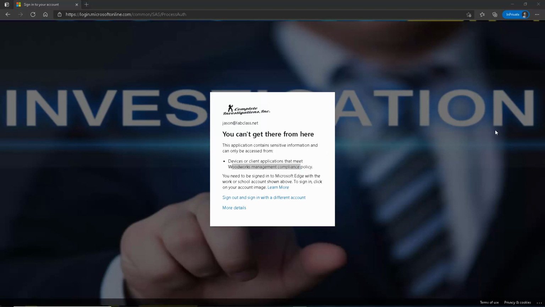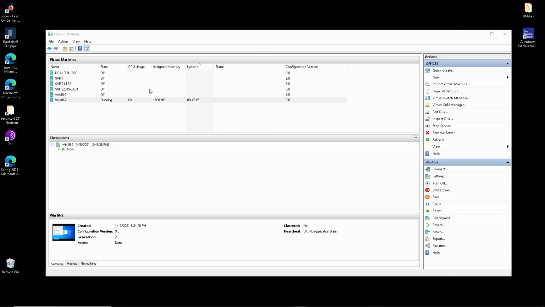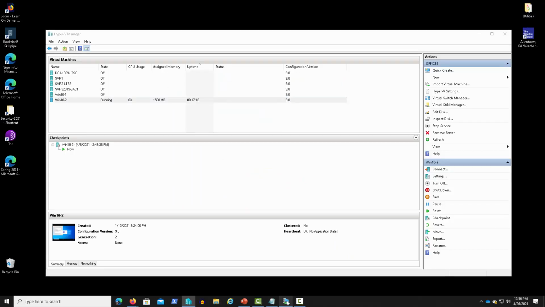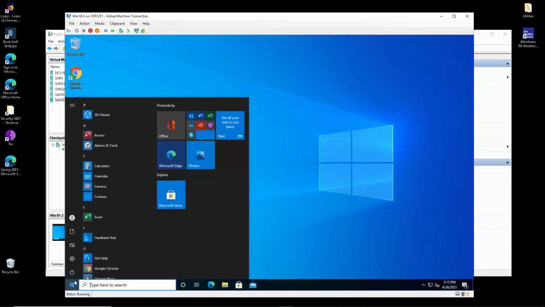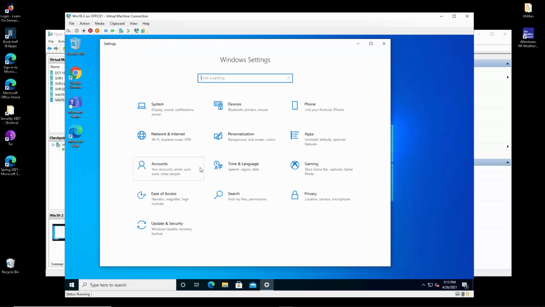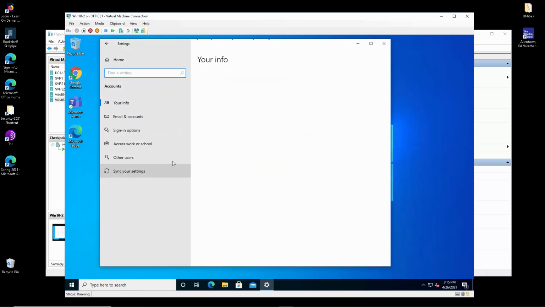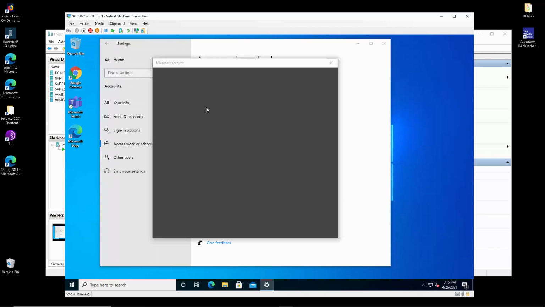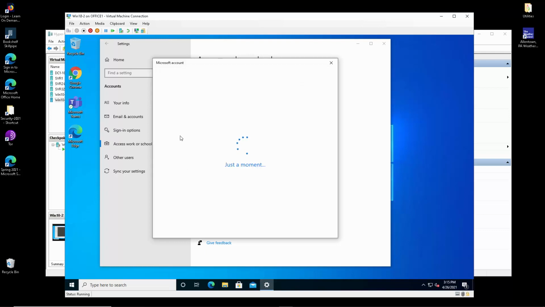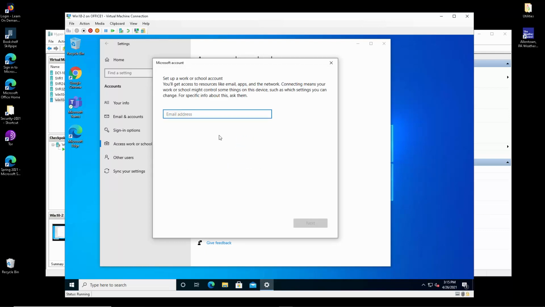All right, so I'm going to close out this session, and I brought up a virtual machine over here that I more or less enrolled as Jason. So as we go into Jason, Jason would use the same set of credentials now for everything. So he would be directed to go down to his settings, the gear icon, and then go into the Accounts tab, go over to his Access Work or School in Windows 10, and then we'd go in here to connect. When he connects, he'll be using either the registration, which is good for password authentication, which would be this, or the other option would be the Azure AD join, or to join to an Active Directory on premise.